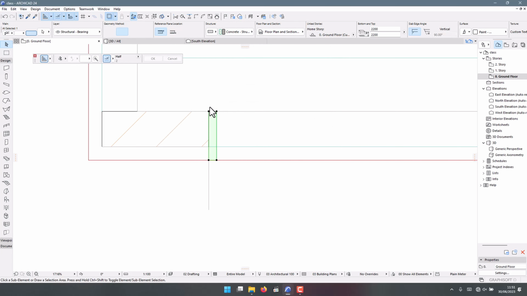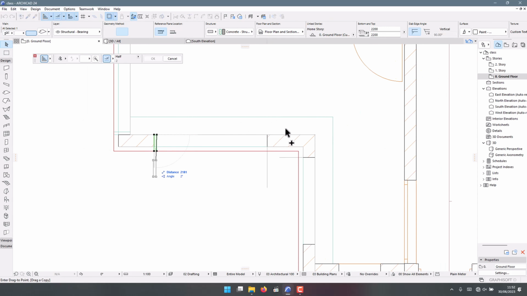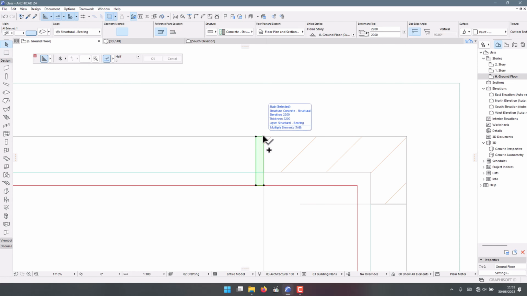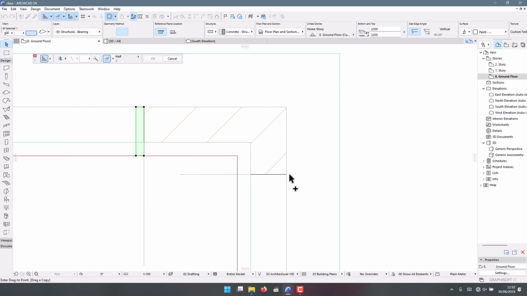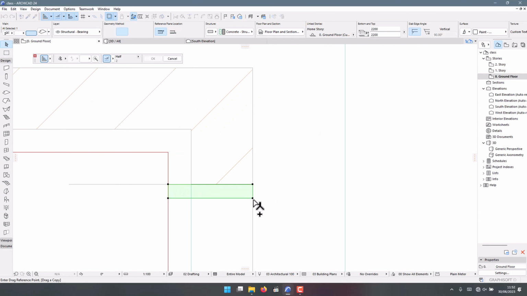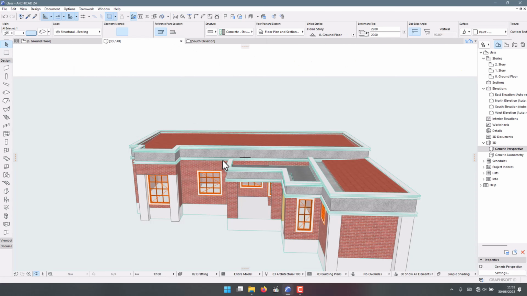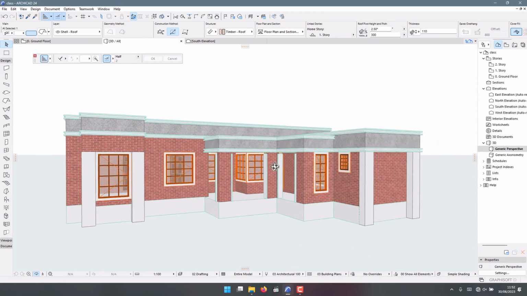Then I want to Control Shift plus D to copy it and bring it here, and rotate, Control E. Are we still together? Yes, we are. Then I make a copy of it, Control Shift plus D, and I bring it here. Then Control Shift plus D, and I bring it here. Then Control E, and I rotate it here. Then Control Shift plus D, and I bring it here. And then we can see what we've done in 3D.